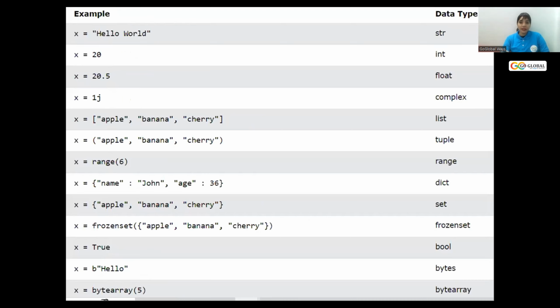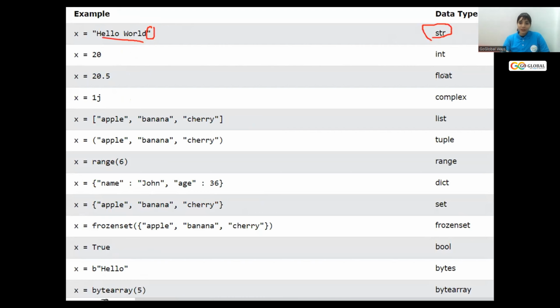So this is the example of different data types. If you look at the table, "hello world" is written in double quotation symbols, so its data type is string, and we indicate string with str.